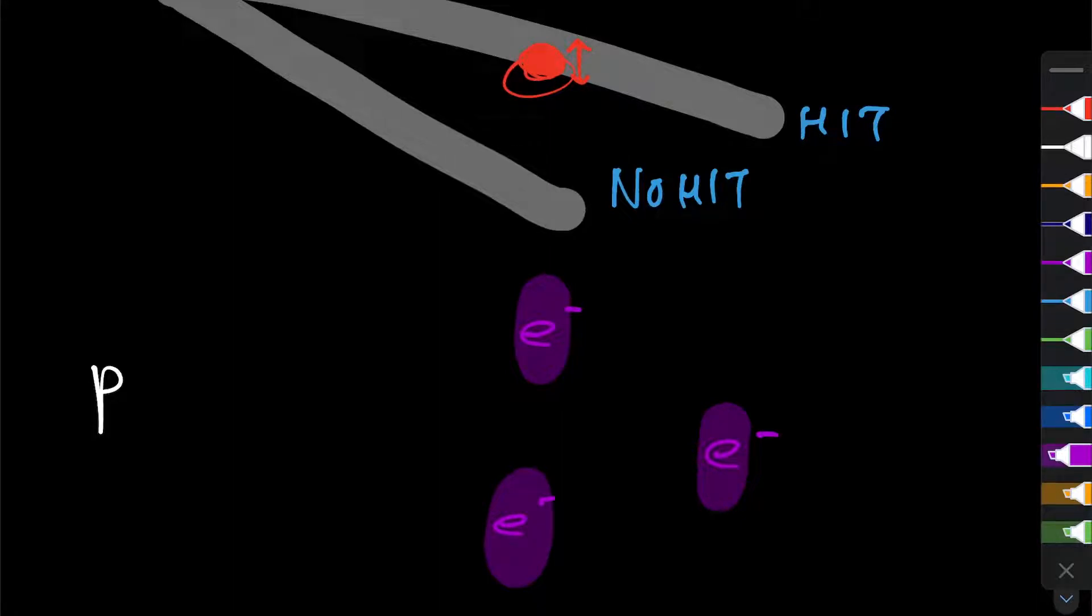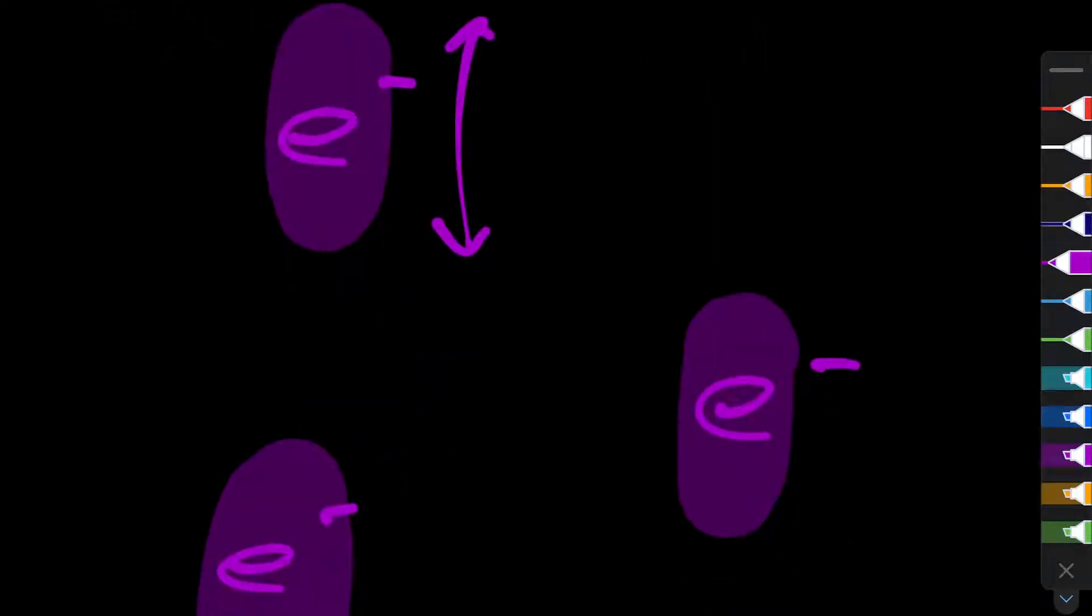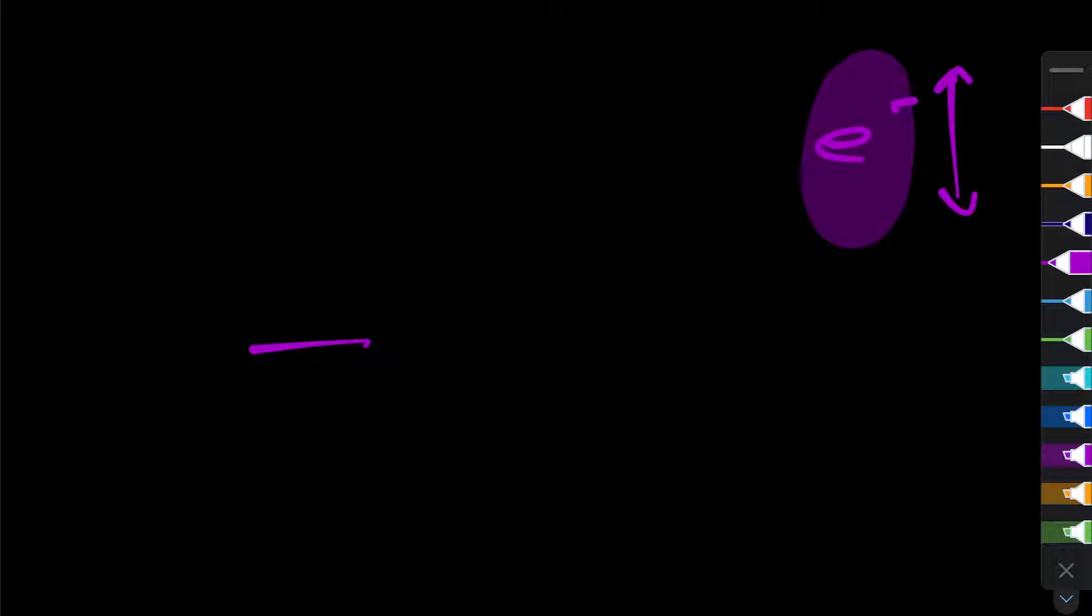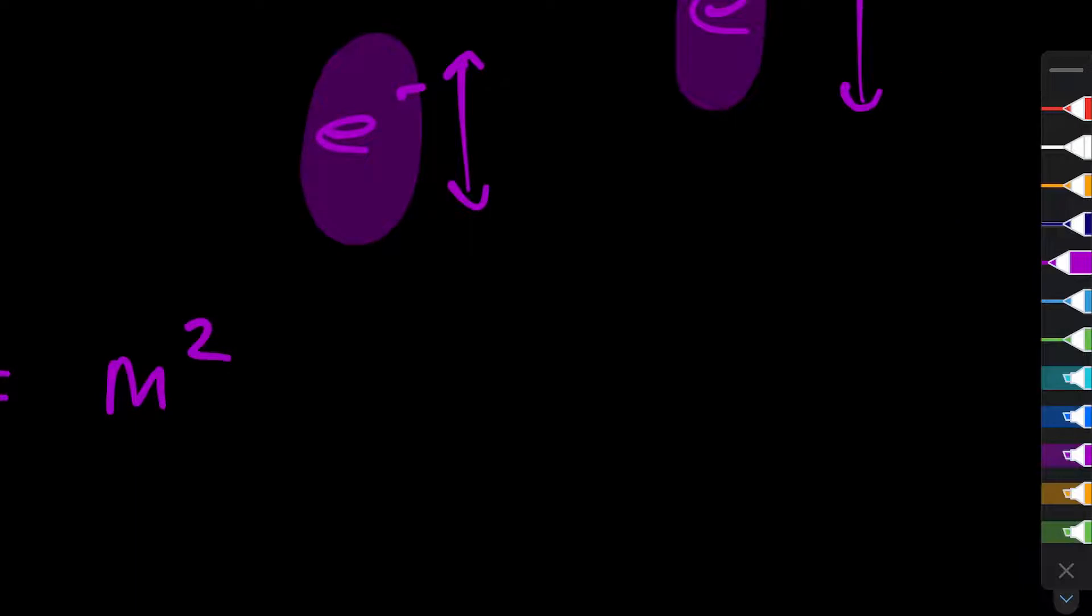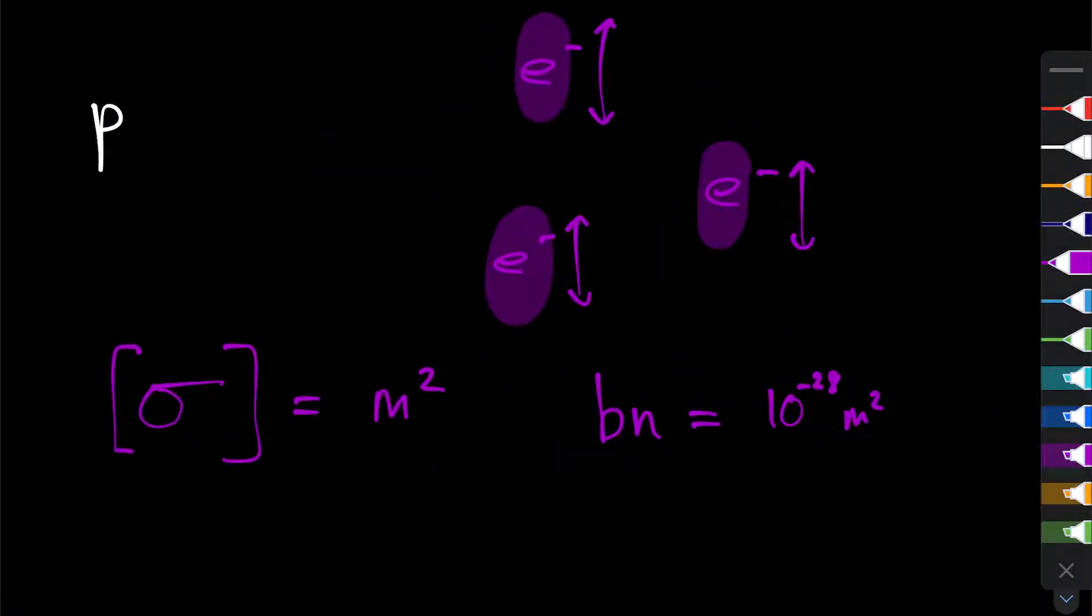In this context, we can characterize each of them by a diameter of interaction. From the proton's point of view, it actually sees these purple blobs of cross-sectional area from all of these diameters. We call these cross-sectional areas of interaction the cross-section, a name that perfectly makes sense, denoted sigma. It is measured in the units of area, so meters squared. In particular, particle physicists came up with this unit called the barn, which is equal to 10 to the minus 28 meters squared. So yeah, it's a unit of area.